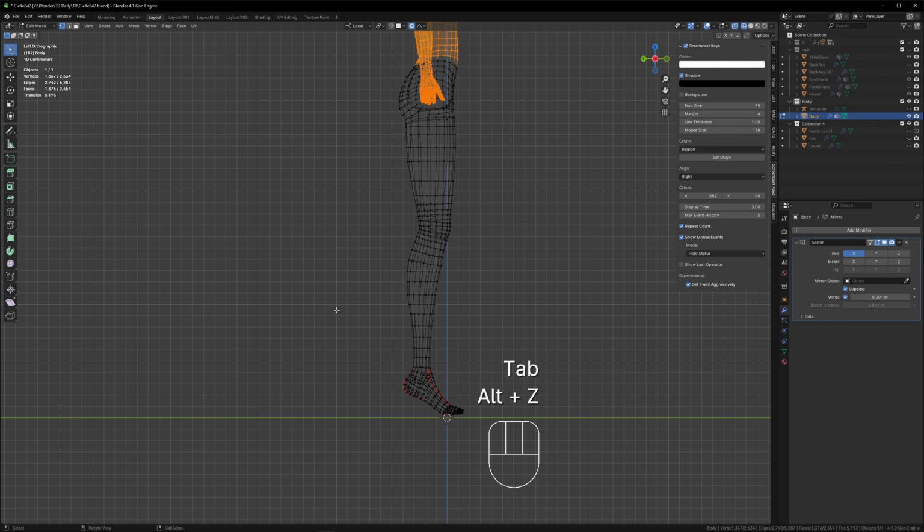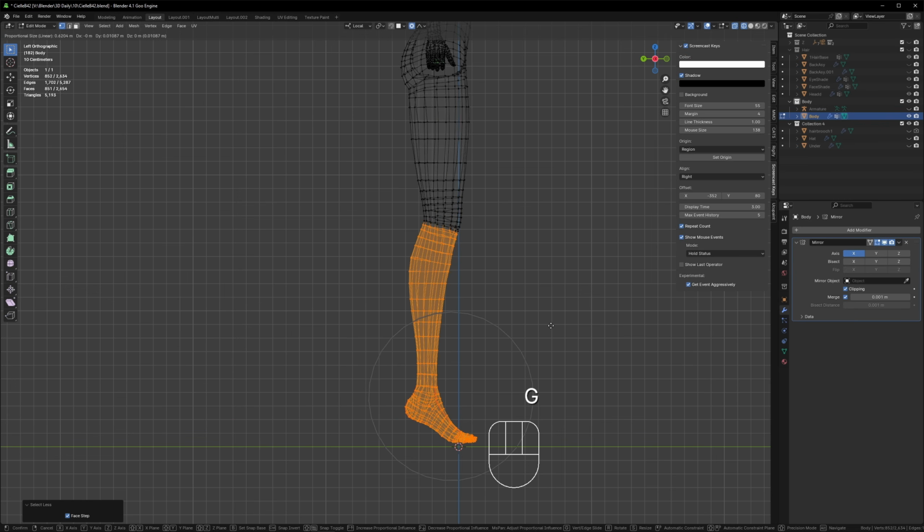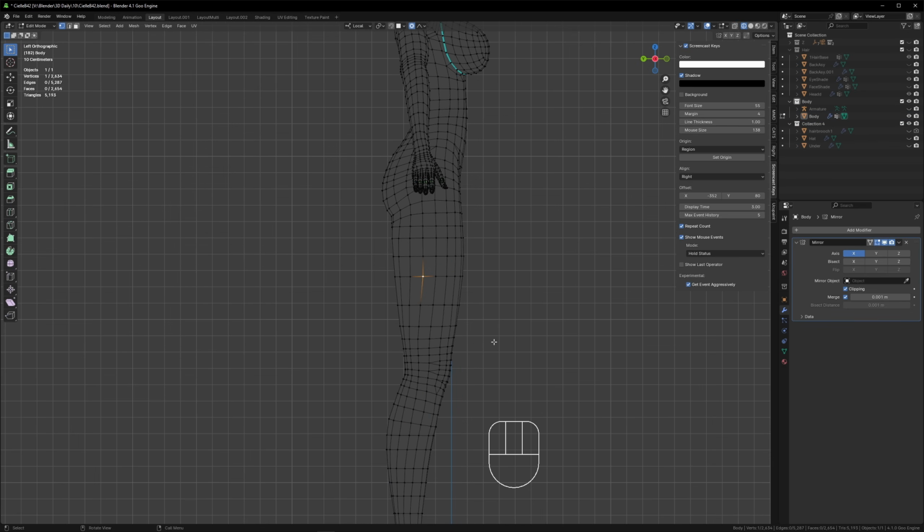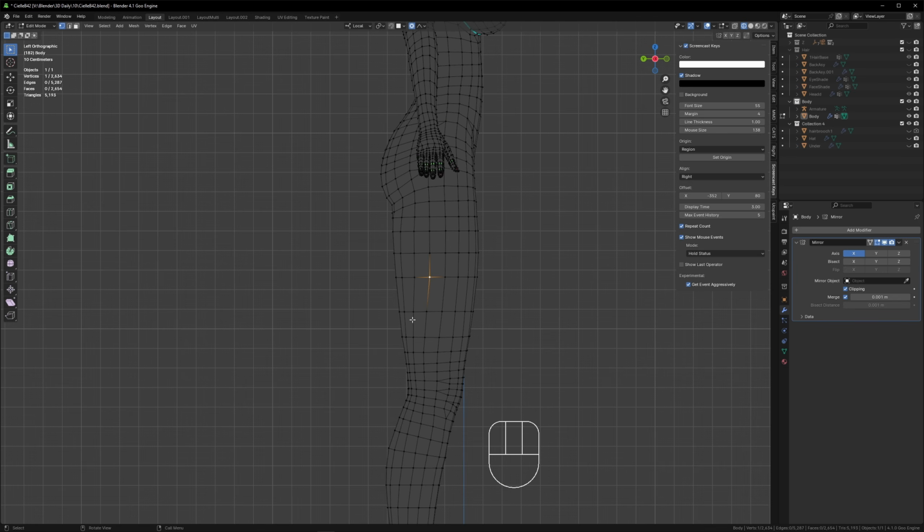You can do it here too if you want to adjust the tilt on your leg, forward or backwards, or you can just move it back like this. At this point, when you want to make large scale tweaks and you don't want to get everything messy again, then proportional editing is your best bet.